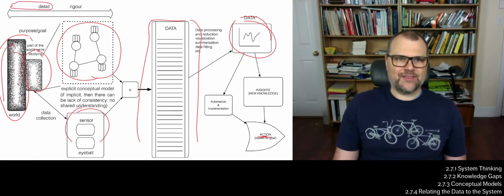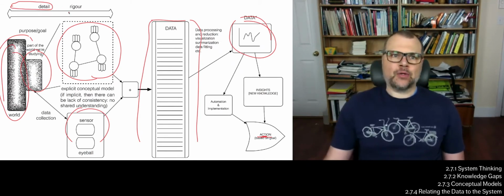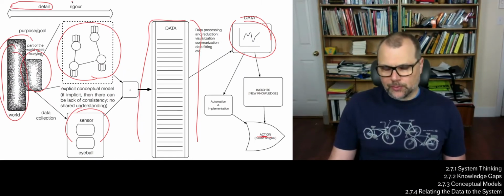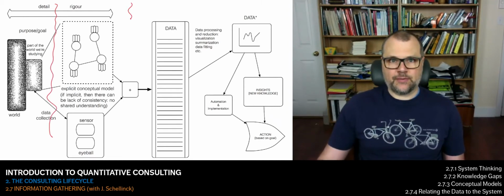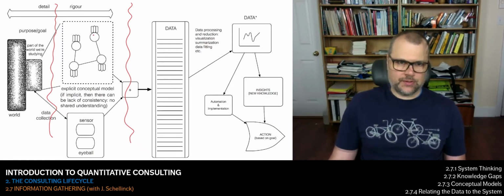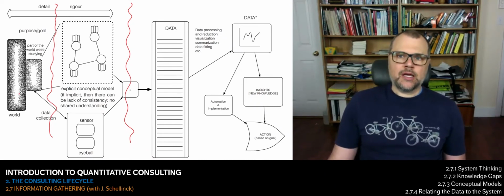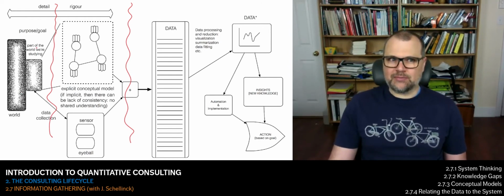The universe as a whole is very detailed. When you move to the right, when you reduce the data, you enter the universe of rigor. Trying to extract knowledge from data requires rigor. But keep in mind, and this is crucial, going from this layer to this layer, you lose a lot of detail. You lose connections. You're hoping that this representation of the universe, of the part of the world you're studying, is close enough to the reality that it doesn't matter that you've made simplification assumptions.